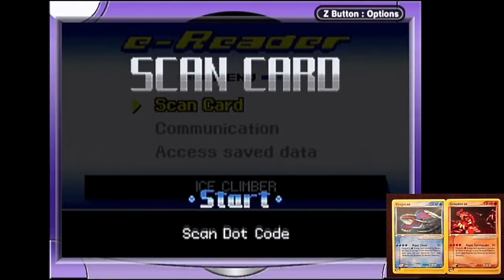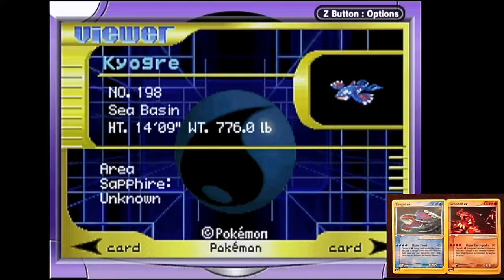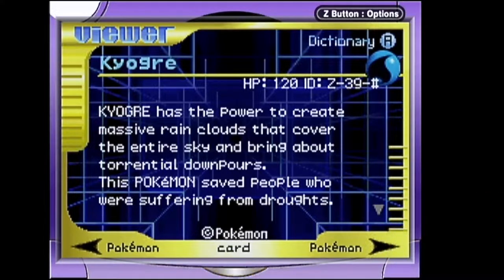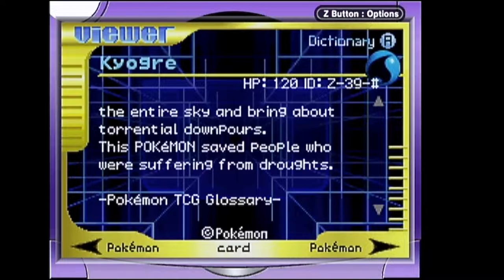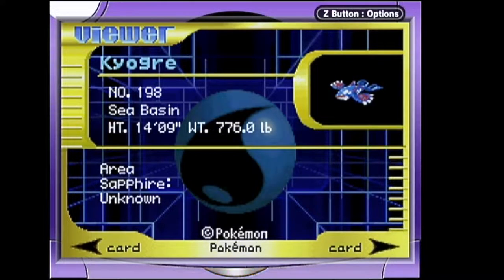Okay, first off, I'm going to start with some of the Pokemon cards that came in my Nintendo Power collection, and these have been in my daughter's collection. I kind of gave it to her a while back and then discovered, oh, hey, these got those little barcodes to scan in the e-readers, and since I've purchased an e-reader now, I figured we'd see what's on them, and maybe something interesting, maybe not. It was kind of a gimmicky thing, so let's see what we get.